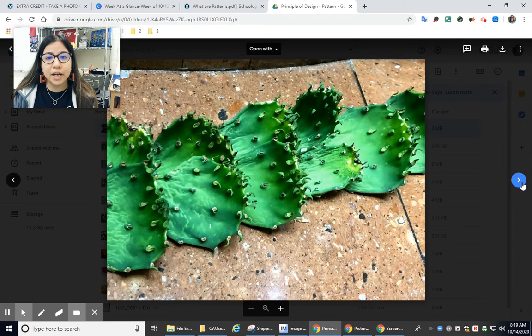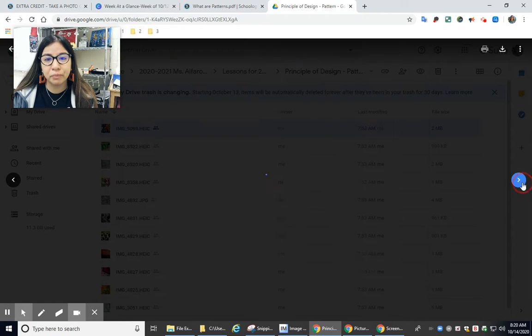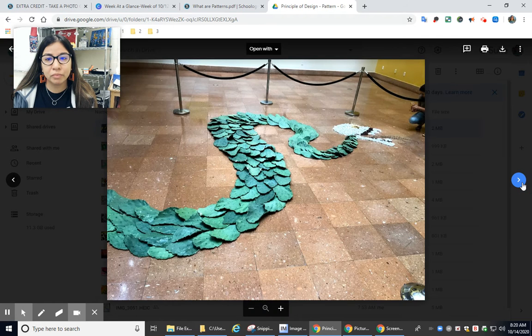Here's a photograph that I took when I went to the library to see an artist, Audra Flores. He uses cactus to create these really big sculptures, and so we see lots of espinas or spikes, as well as color patterns and different zigzag patterns on the cactus, but also on the floor. Here's a better picture of Audra Flores' artwork.